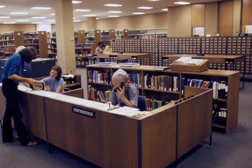Patrons used to call us on the telephone to ask, does Georgetown have a particular book? And we would look up to three titles at a time. Each book had three to five or six cards to represent it — author, title, and maybe three subject headings — and they were filed in alphabetical order.